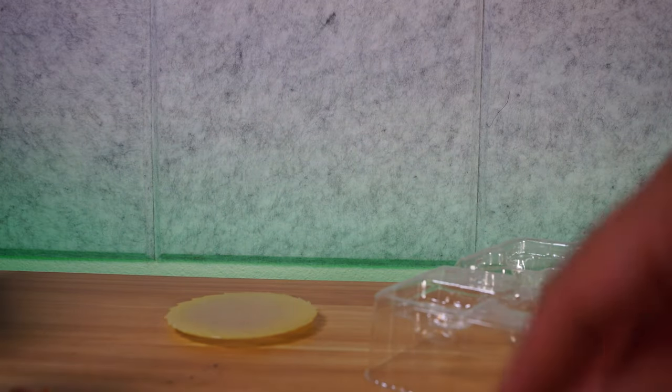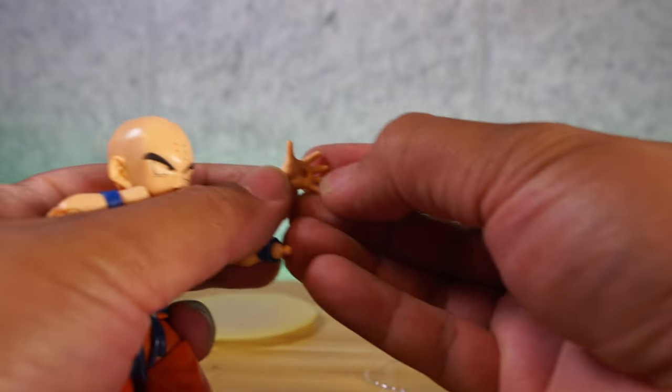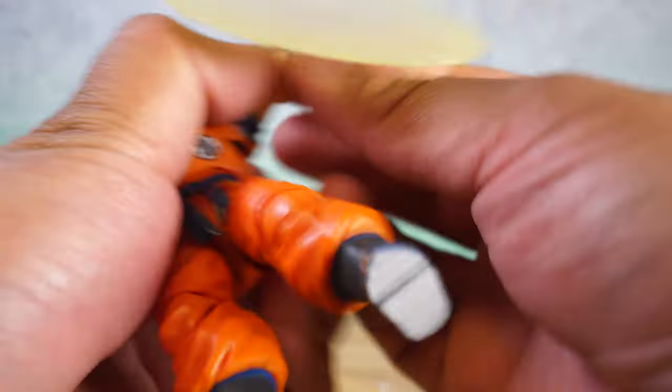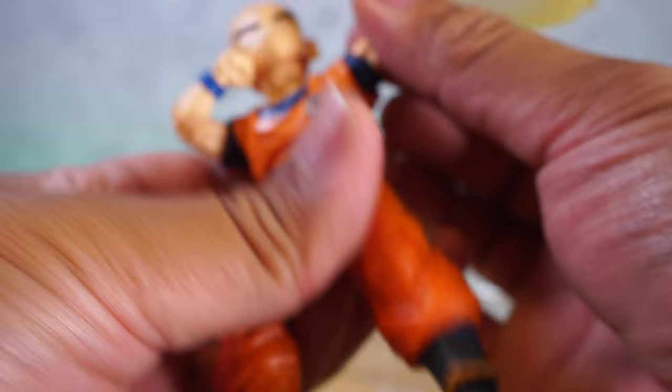And of course, the assortment of hands, which we always look at at the end, but we need to talk about one hand that matters the most, which is this one, which has a socket in it. And what is that for? That's no other than for his Destructo Disc. So let's see if we can go ahead and give that a nice angle.